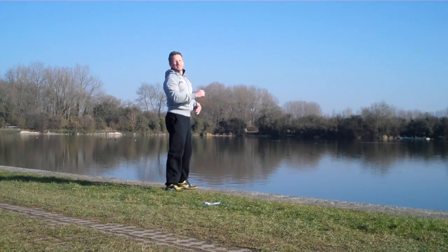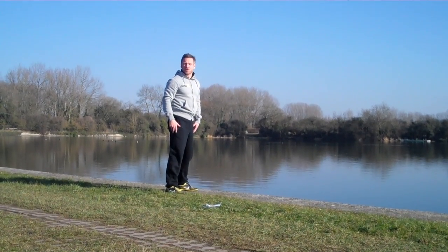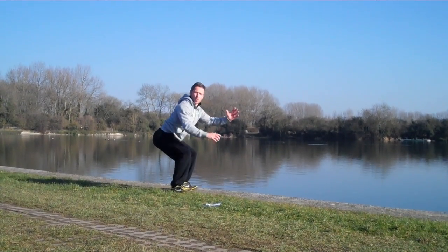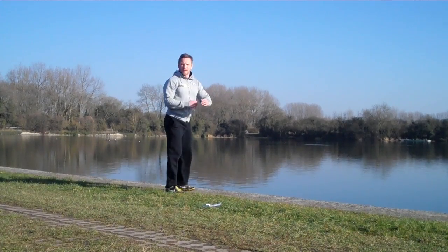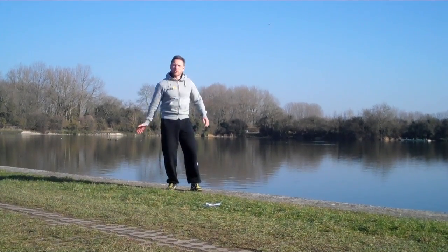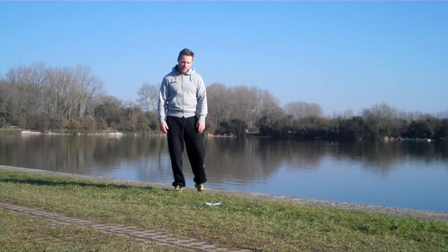Nice and controlled with my chest and head up. No bending forward, that's not a proper squat, and no knees pushing out. The hips back, weight on the heels, bang, and up. So, squat jumps or squat jump into a tuck. That squat jump should be the minimum that people are doing.